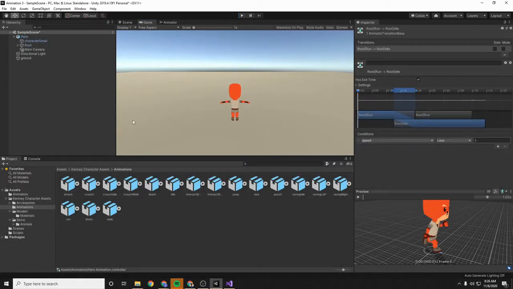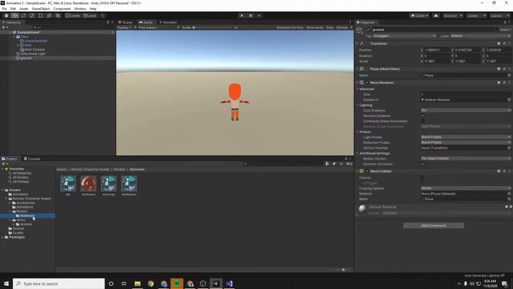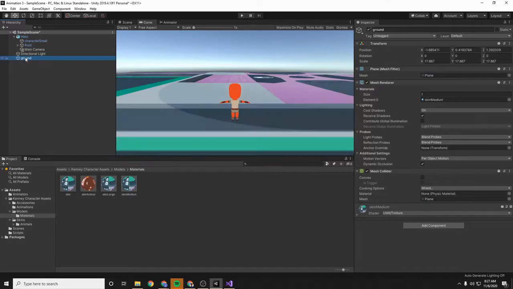You know what? Let's go ahead and add a material to the ground because I can't really tell when I'm moving. So I think the only materials I have here right now are animal skins. So we're just gonna stick an animal skin or a character skin on the ground. That looks a little weird, but that's okay.